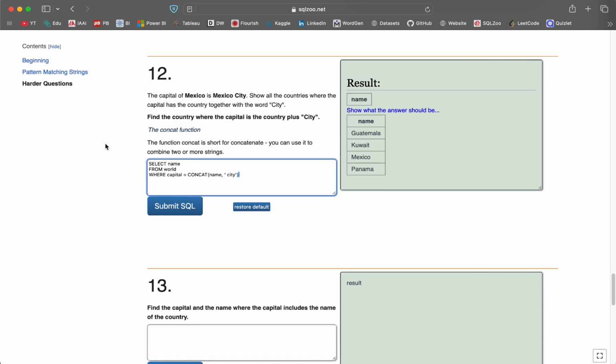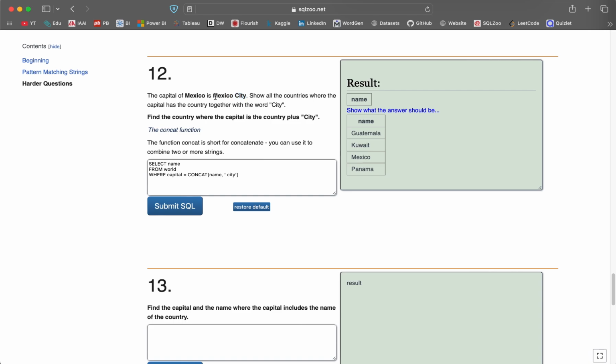Oh, okay. I know what I did. I just copied it over from my other screen to see what the difference was because I wasn't catching it with my eye. So this is very important. This is a mistake that I took notes on myself and said, remember to say this in the video. If you look here, we say select name from world where capital equals concatenate name, comma, in single quotes, city. We have to remember that this is the name of Mexico City, the capital.